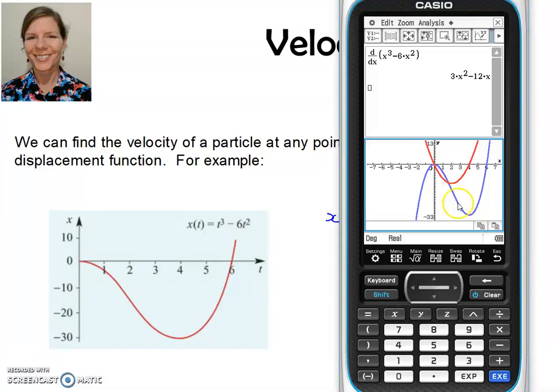So remember, this is displacement from the origin, and this is velocity. So you can see where those two line up. If you can get a handle on how the two functions correlate and what you're looking at. When you look at the blue one, you're looking at displacement from the origin, whereas the red is your velocity. If you can interpret that, you know when velocity is 0, that's obviously got to correspond with the stationary point there.